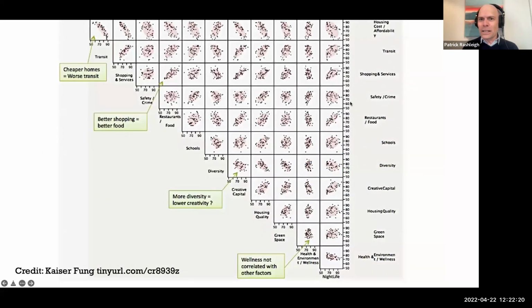But you have something like this. I'm not going to linger on this too long, except to say that you have something like a scatter plot matrix, which, for those of you who don't know, is basically just a scatter plot. But what they do is you take higher dimensional data. I think there are like a dozen dimensions here. And when you want to compare every dimension to every other dimension, you can put it on a matrix so that, for instance, what's the relationship between restaurants and food and, say, housing quality? Well, you take restaurants and food as the y-axis here, and housing quality is the x-axis down here, and they meet right there, and you can compare the two. So it's a really powerful way of looking at every dimension with every other dimension and looking for correlations. And it's a way of doing it that uses your eyes.